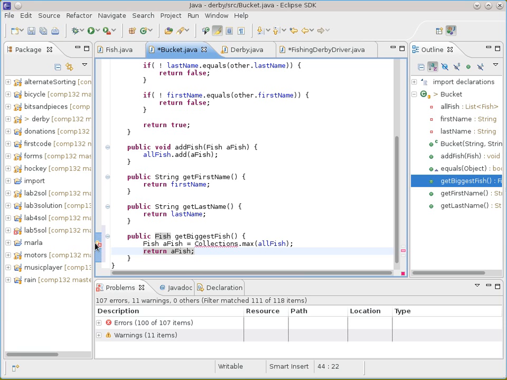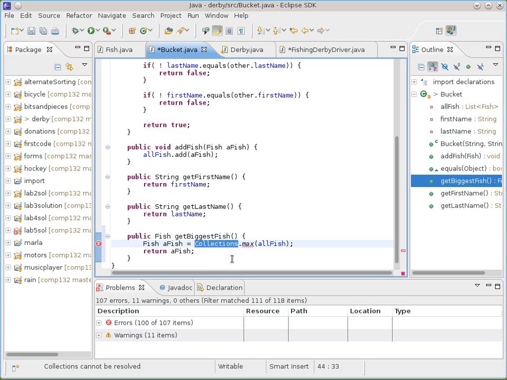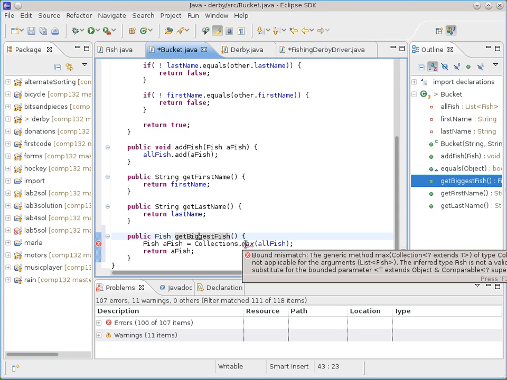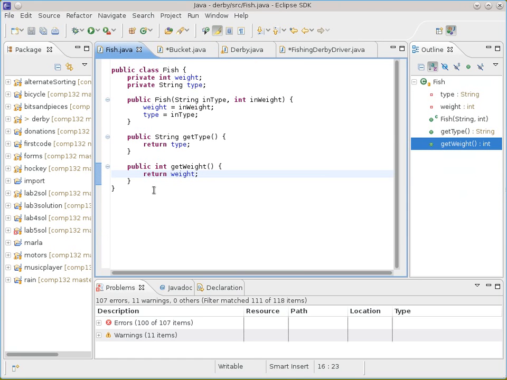Doesn't understand collections, so we'll do the import statement. That solves the collections problem. Now, it's still complaining. So out of all of that gobbledygook, there's that very second last word that says comparable. So that's that indicator that you've got to have a compareTo so that sort knows what you're sorting by. So the compareTo belongs in what thing? Fish, because fish is the thing that are on the list. So we'll wander into the fish class and we'll write compareTo.